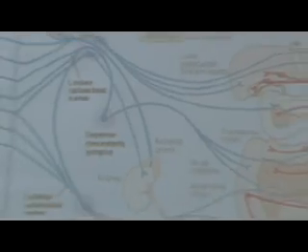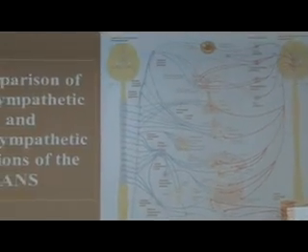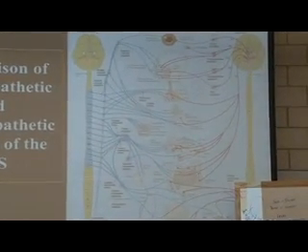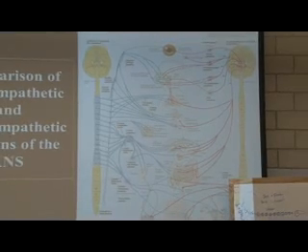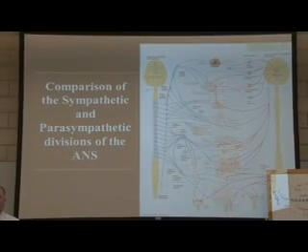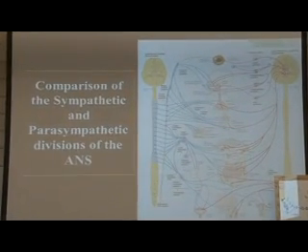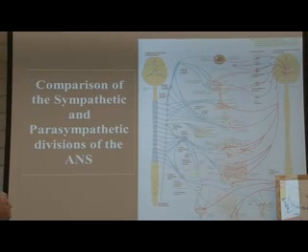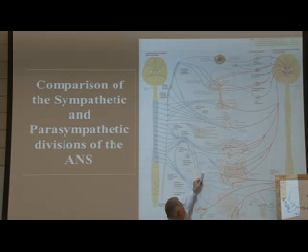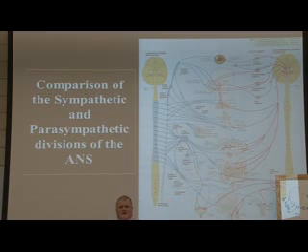Right? There is one exception, though, where if you look at the sympathetic side, the blue side, there actually is one organ where there are no dashed lines going to it. And there's only a solid blue line going to it. So that's going to be a very important exception to the pattern. So which organ is it? Do you see it? The adrenal gland, yeah. So this little gland sitting on top of the kidney has this solid line all the way to it, and then a dashed line internally. So it's the exception to that pattern within the autonomic nervous system.